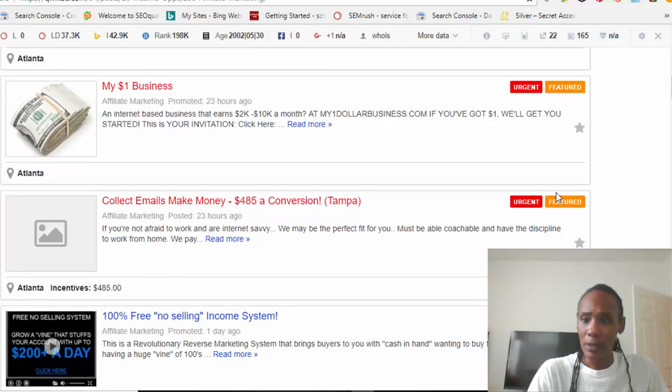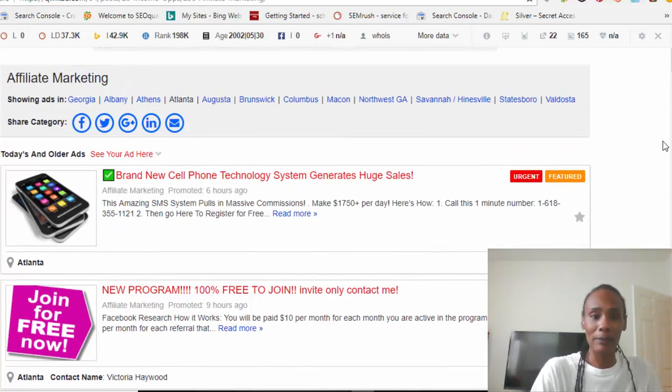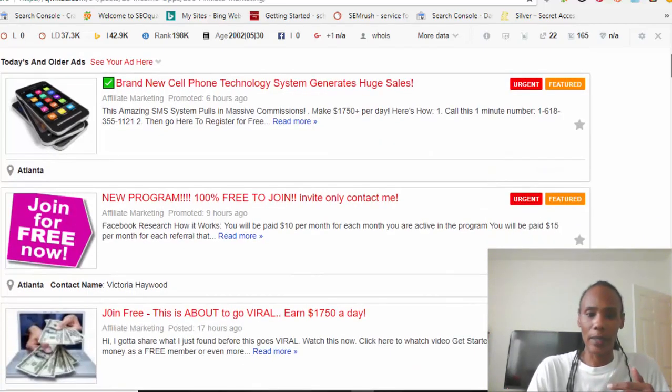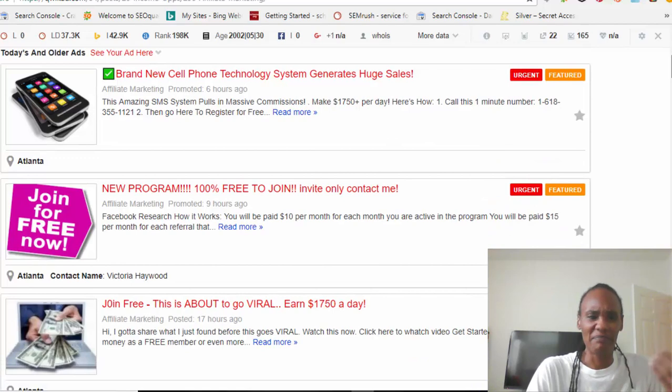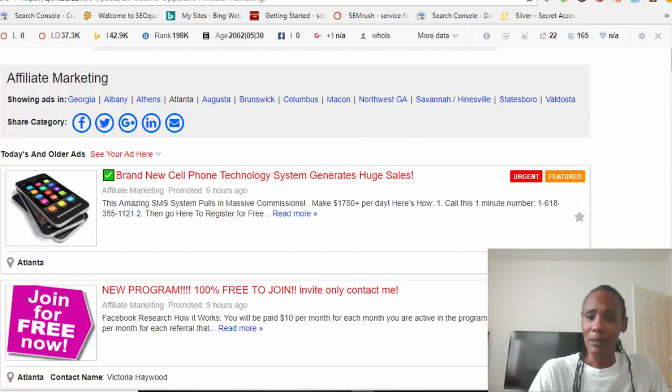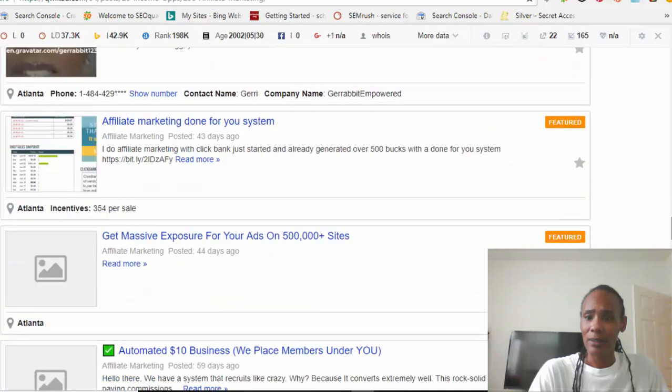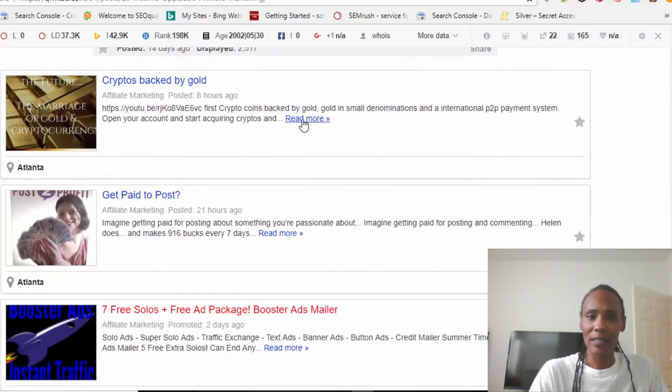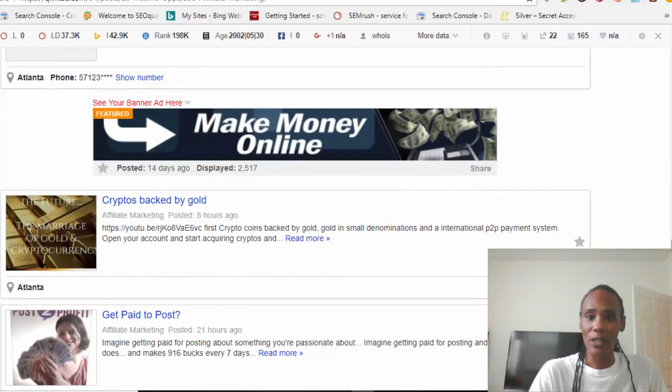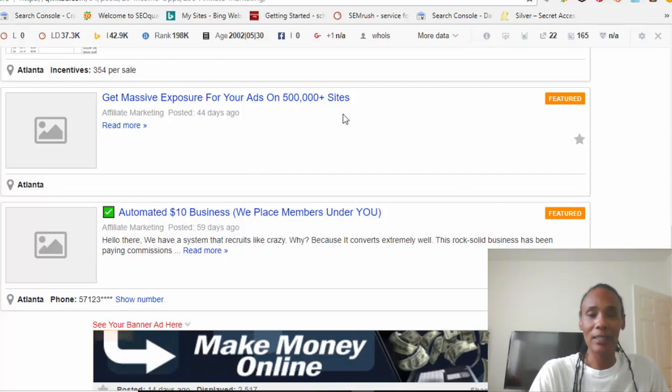Guys, you can mark your ad as featured or urgent in order to stay at the top, so when people come to the site, your ad is the first to be seen. Granted, there is a fee for this, but you can also stay a free member. The fee is I believe $5 or $6 for about 30 days, which is nothing to have your ad at the top so everybody can see it first. Once you go down, your ads come below all the featured ones, and most of the time people are going to look at those first.